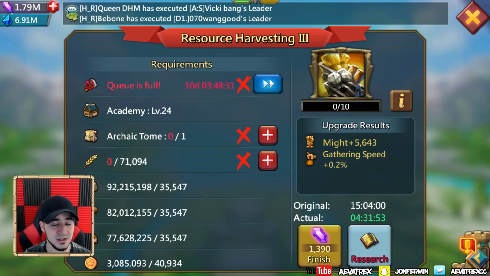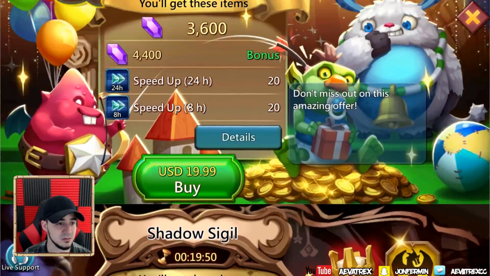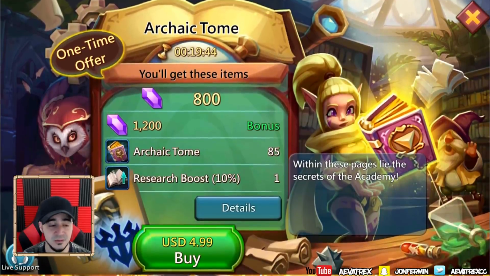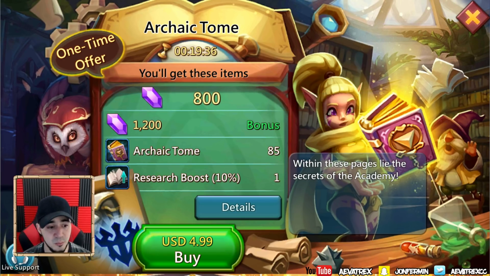And if you feel like you want to dabble into this, there is a pack that, in my honest opinion, is pretty good. You go to Archaic Tome. Now for $5, you get 85 of them. Now, is that a ton? Probably not. In the grand scheme of things, it's probably not a ton. But if you just want to start dabbling into that tree, get some of the benefits there, you can start getting the $5 packs as it comes out. Maybe if you're a higher spender, maybe go 5 and 20, depending on what you feel comfortable with. And 85 every time the $5 pack comes out is not too bad.